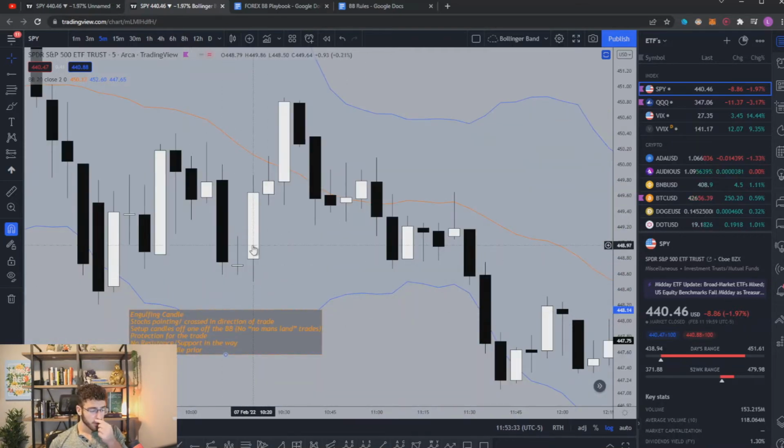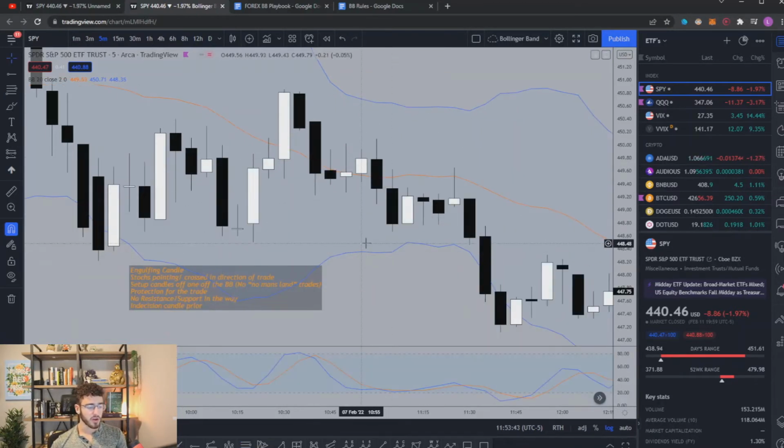So here we have another entry. This one is off of the middle Bollinger Band, and we're just going to walk you through this, guys. So remember, engulfing candlestick. Here is an engulfing candlestick. The stochastics, are they pointed in the direction of the trade? Yes, they are trending lower, as you can see here. The orange line is above the blue line. That means that it is in our direction. We need the orange line above the blue line for a short trade and the blue line above the orange line for a buy trade, right?